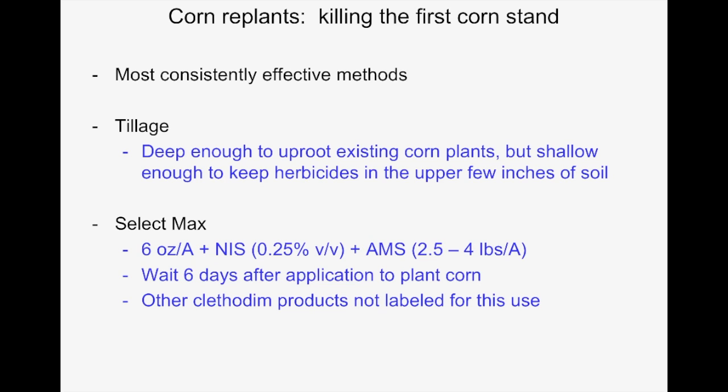Your other bulletproof option is Select Max at 6 ounces per acre with surfactant and ammonium sulfate. The disadvantage of this, even though it's the most effective of the herbicide methods, is you have to wait 6 days after application to plant corn. It is the only clethodim product that's labeled for this use.